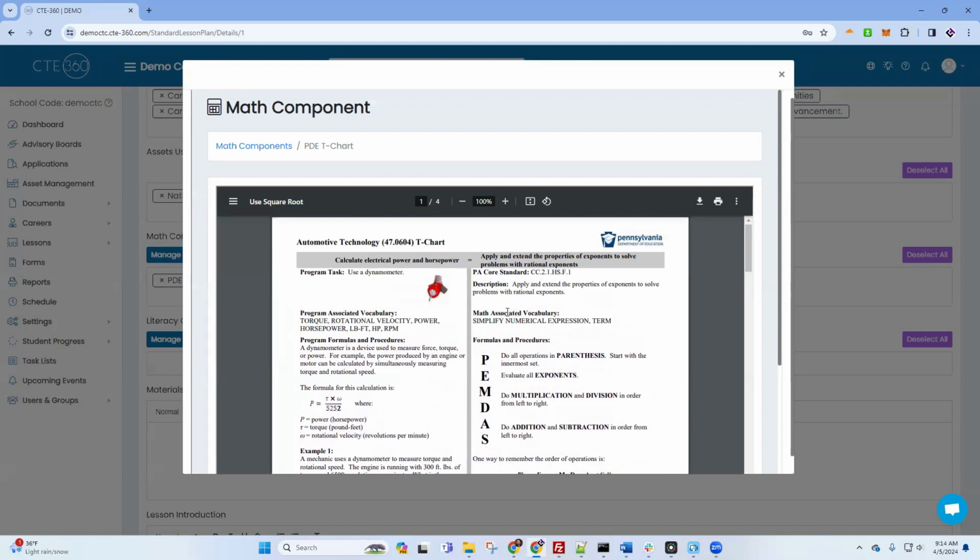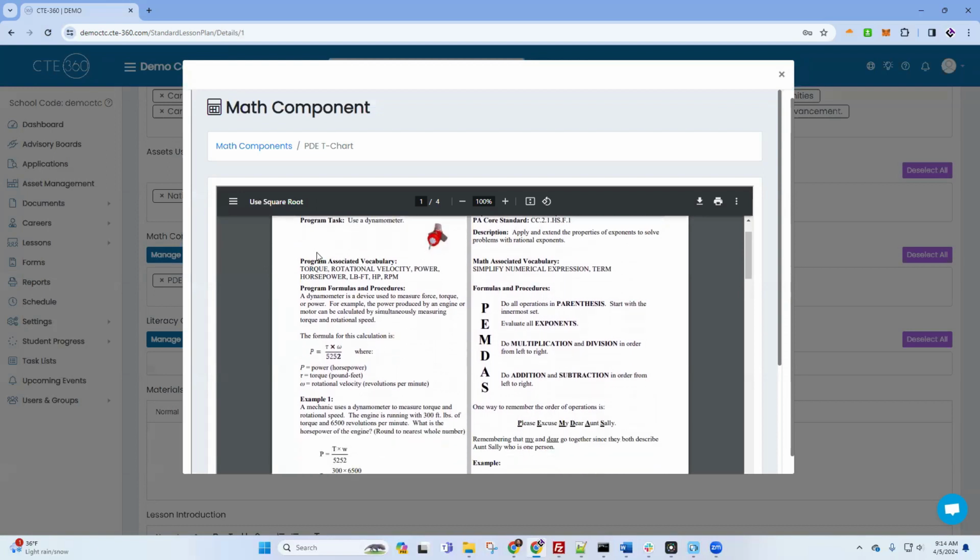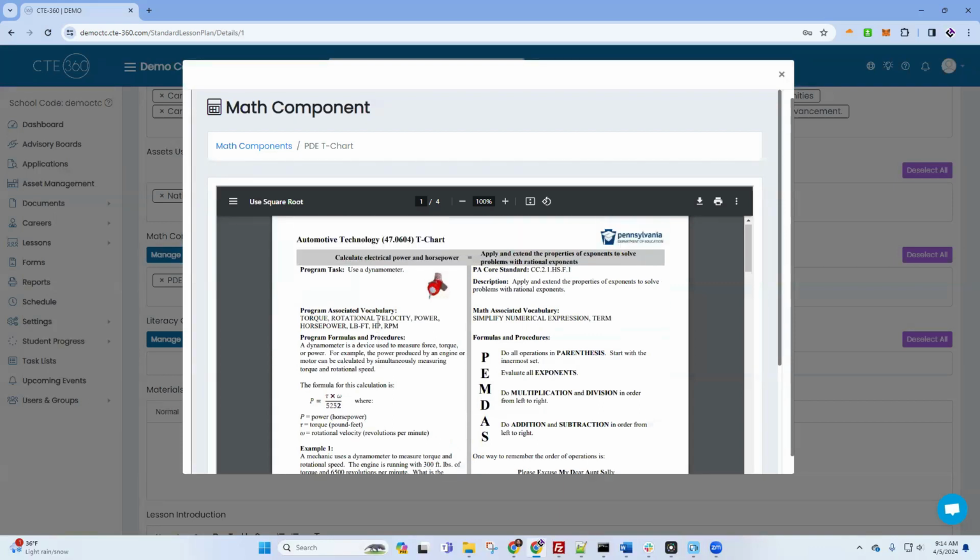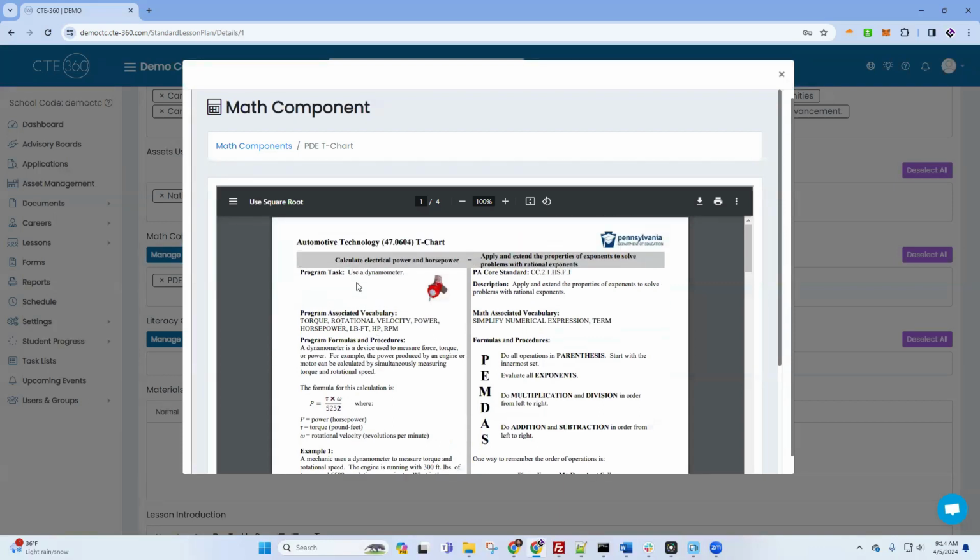And the intent here is to relate the terminology that the students are used to seeing in their shop environment to what they might see on a standardized test. So for instance, if I'm a building trades student and in my classroom I've learned how to calculate the pitch of a roof, I may not realize that I'm also calculating the hypotenuse of a triangle using Pythagorean theorem.